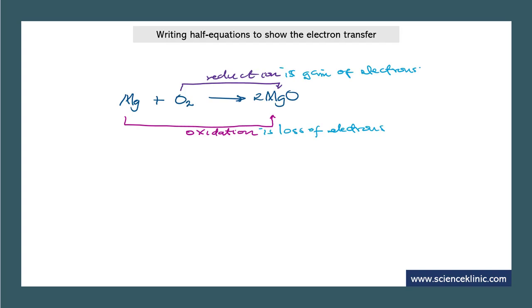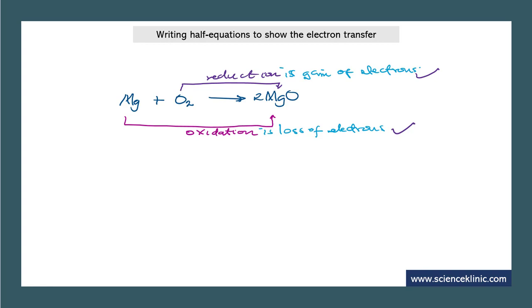So let's look at the reaction between magnesium and oxygen again to form magnesium oxide. So we're going to write two half equations for the two processes that we have here. Remember, the first process is loss of electrons. We're going to write a half equation for this process, and the second process is the gain of electrons. So we're going to write the half equation for the gain of electrons by oxygen. So it will look as if we split the whole equation into two. We split it in terms of magnesium and in terms of oxygen.